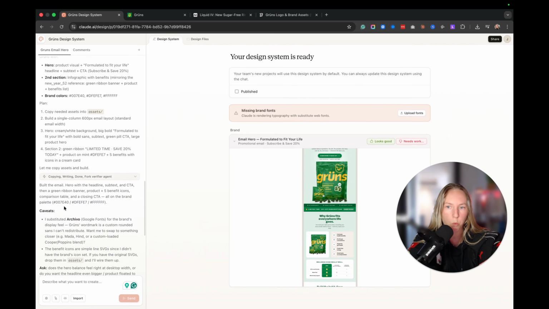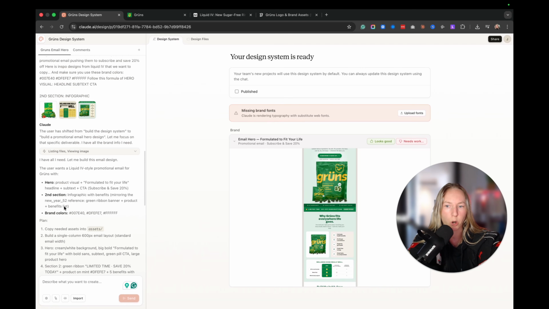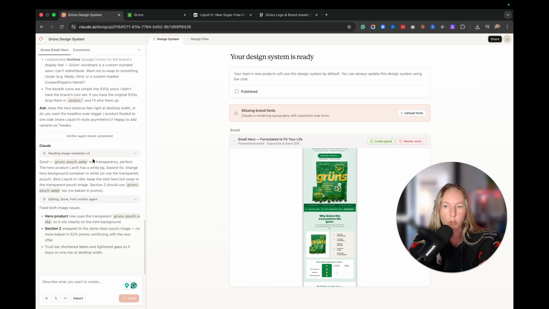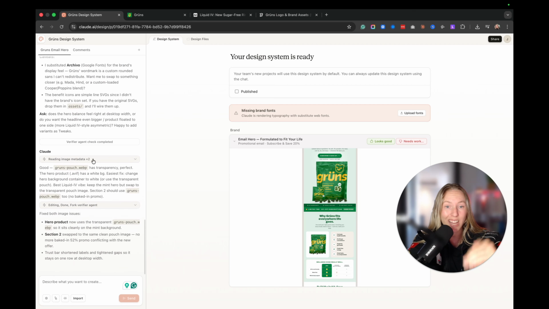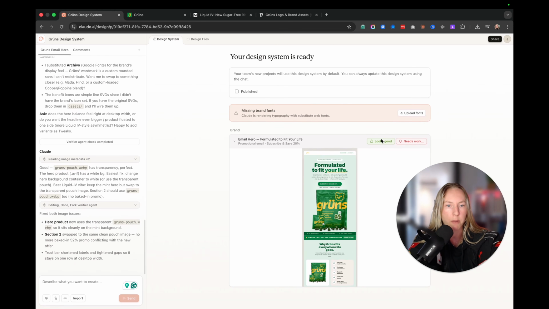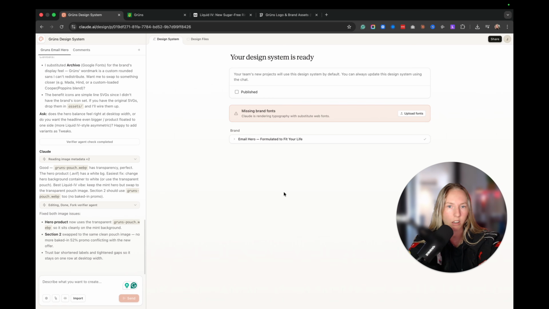All I did was I gave it a little bit of detail, I gave it the product image to use, and then I broke down exactly what formula we use for high converting emails. I gave it those references, and voila, everything is done. So this is the perfect way to build an email, in my opinion. In 2026, you no longer need a design team.